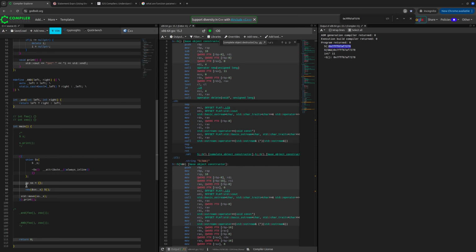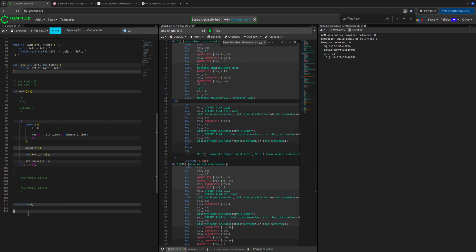So we are not bothering to invoke the destructor at the end of its lifetime in the statement expression. This is really a hack, because if you wrap your C++ user-defined values in a union, you will have to explicitly destroy them. Otherwise, they're just going to be left hanging. But since we are 100% sure that we're moving the value, we are confident that there will be no leaks.